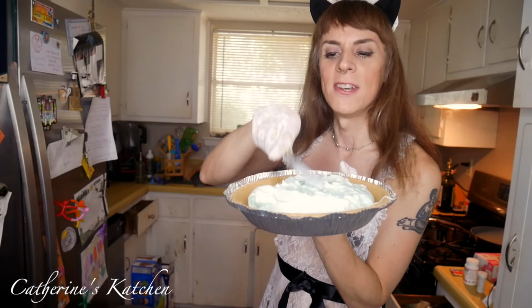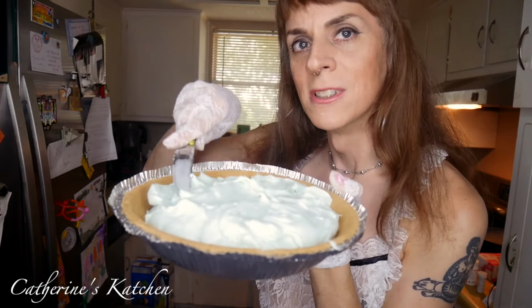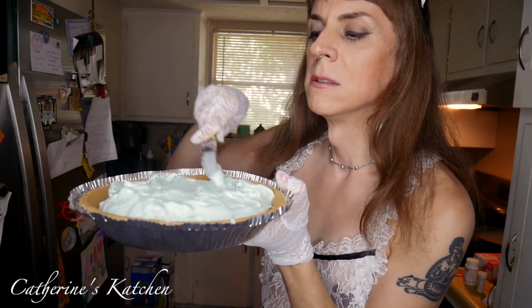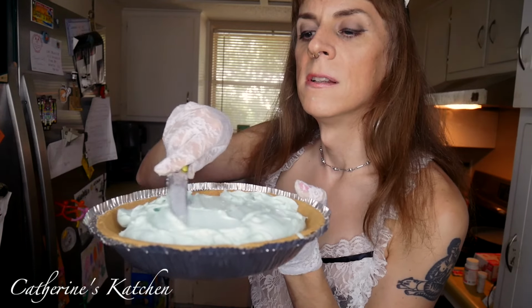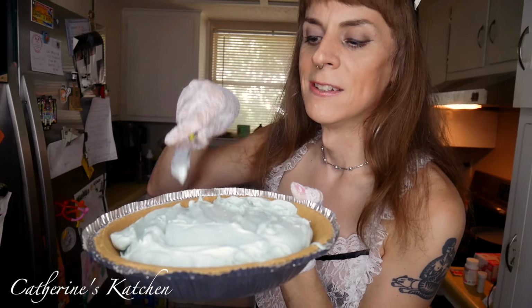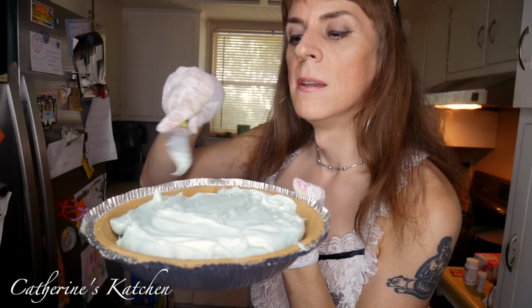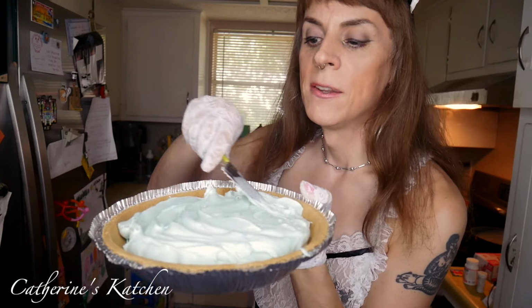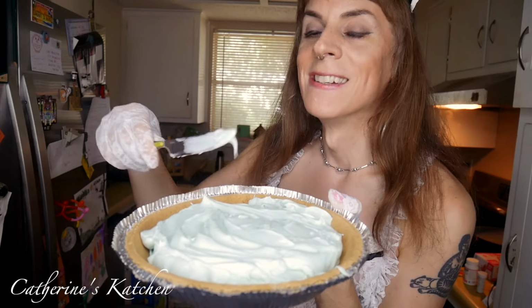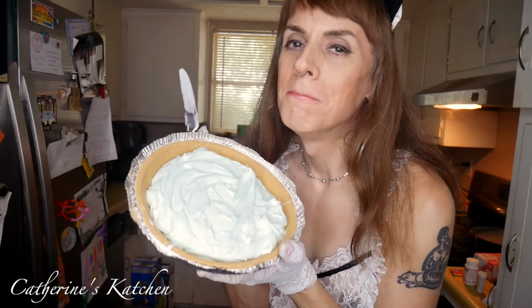Let me even up the top a little bit. Just spread it out a little more. You like it when I spread it out like this? I think it looks really nice. Look how nice that looks. And I even have more to lick. Mmm, so yummy.